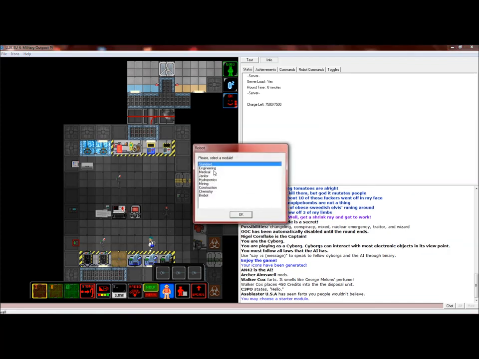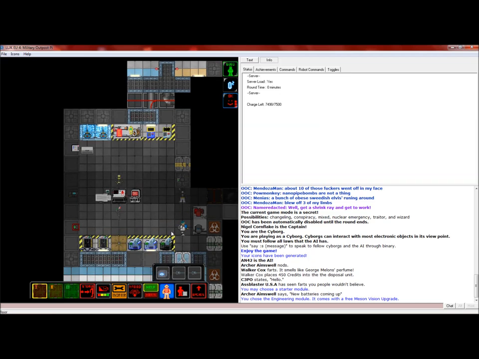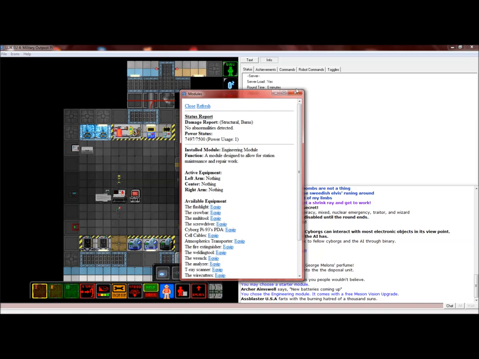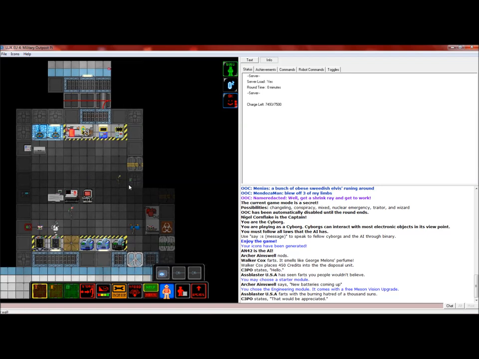Module. What module should we take? Perhaps engineering. I'm thinking engineering. Yeah, I'm gonna take engineering, because that's just a good starting module, I think. I freaking hope it is. Like I said, I haven't been the cyborg much. Only when people turn me into them after I die. Never started as one.